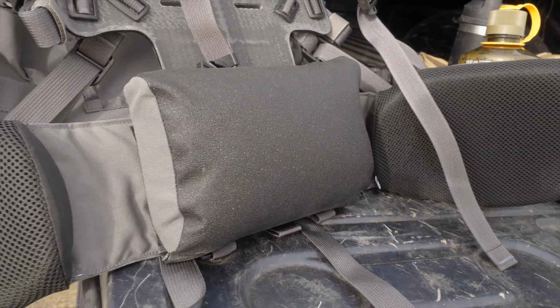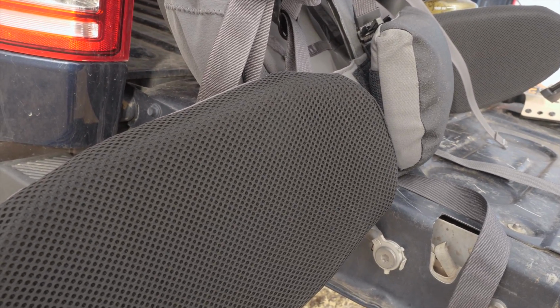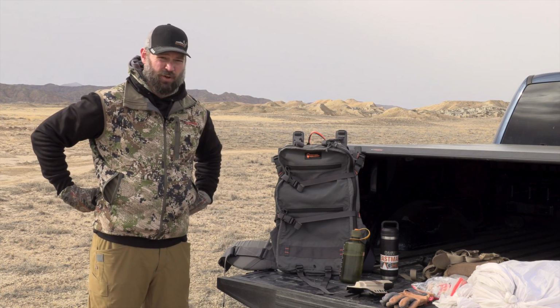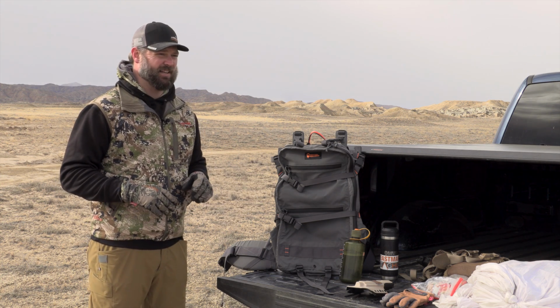And in all honesty, I think I've tested just about every brand of backpack out there, and I've had it on some of them. Everybody's frame is built a little different. So when you try this on, if you're a person who gets a lot of pinch right here on different packs, this might be a pack to actually consider.